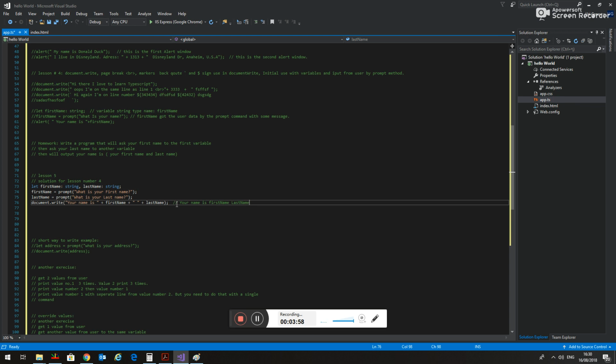Okay, let's see how it goes. We press Control F5 to run the program, building it and running it. Output generated. This is the build. Okay, we see now it's loading.